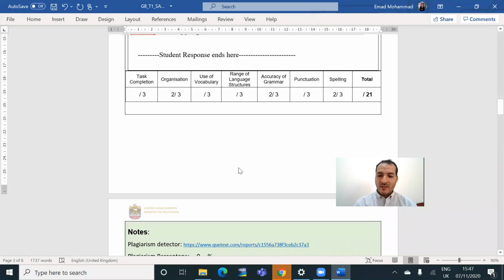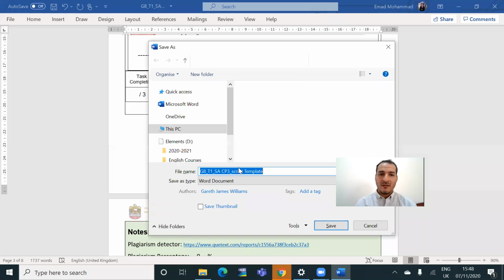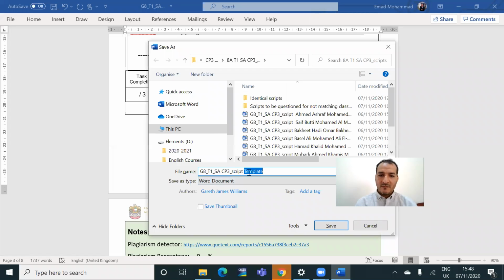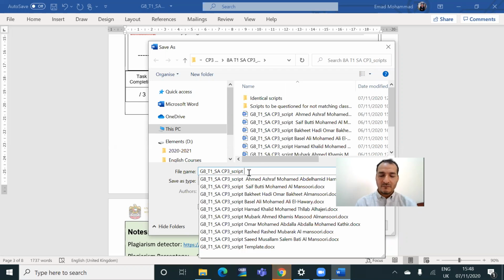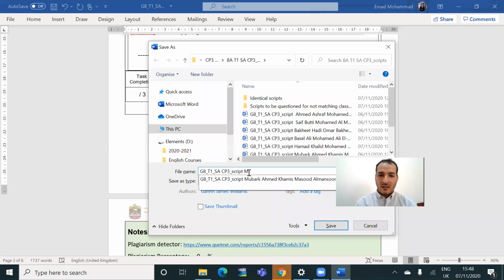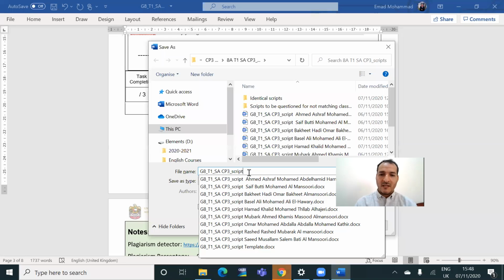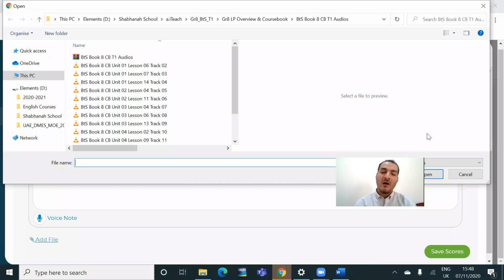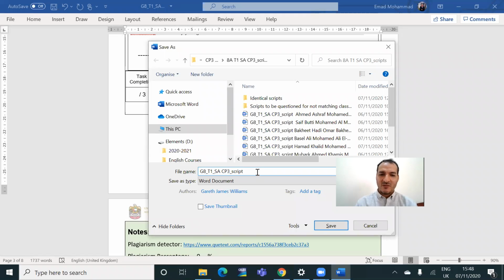Okay, so we need to do this by saving this file with the student's name. So I'm going to give a name here. For example, what's his name? Let's say here, student's name. Oh, I shouldn't show the name of the student anyway. So just write the name and ID maybe, or just enough to have the name if it's not similar to another student's name.